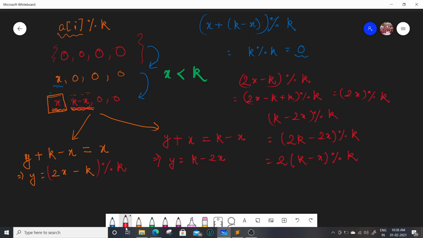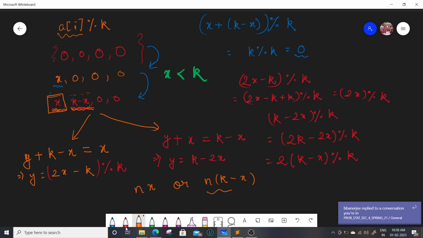So what can we observe, that all the remainders should be of the form n times x or n times k minus x. So these are the only two possibilities.